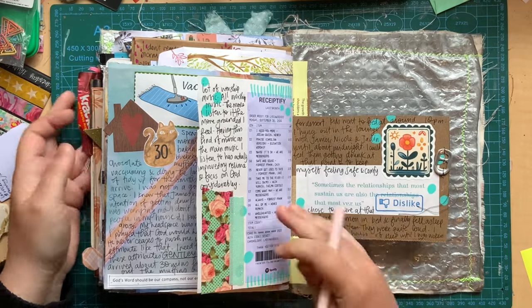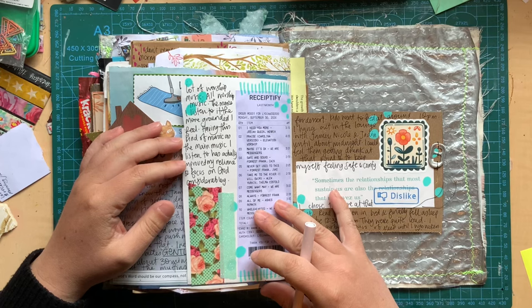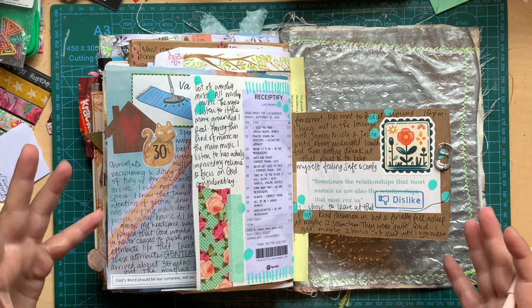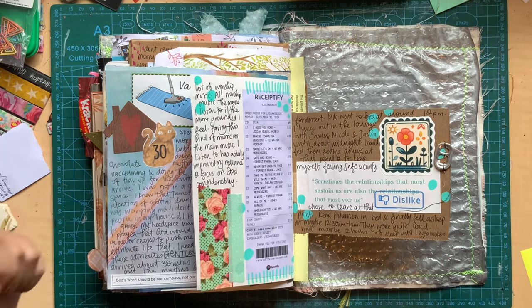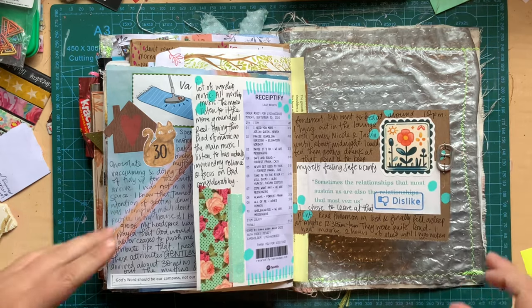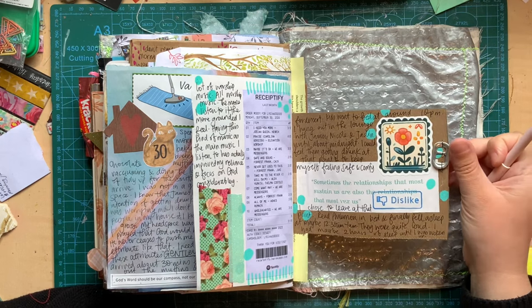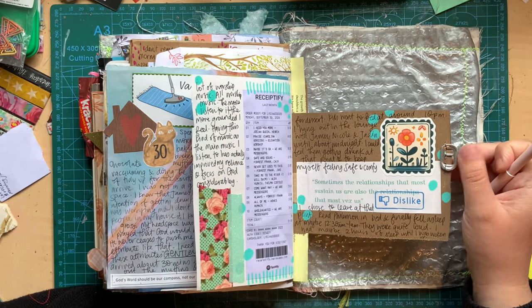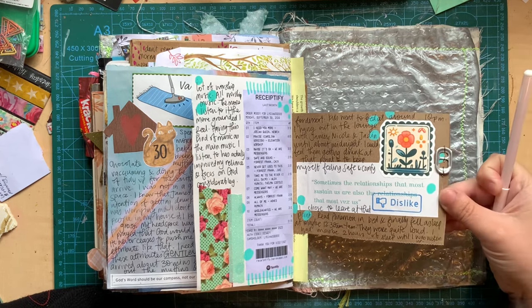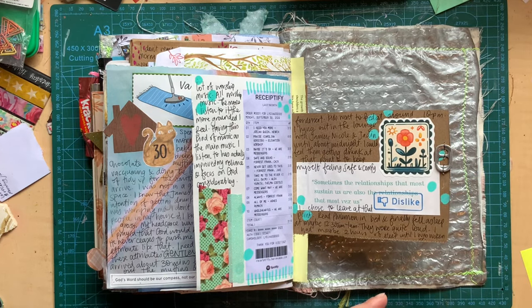Unfortunately we leave this journal on kind of a sour note because I don't even like thinking about this evening — it got real bad real fast. But most of that happened at 2.30 in the morning, so it is in my October journal for day one of October. Not so fantastic — a series of bad decisions, barely holding my shit together. Sometimes people are dumb. So this journal — it turns out it was such a good month overall, and it ended on such a low note for me that I hate it. But I still love the journal. We'll leave on the high note that I put this little metal detecting pull-tab from a can in my journal and it looks so cute.